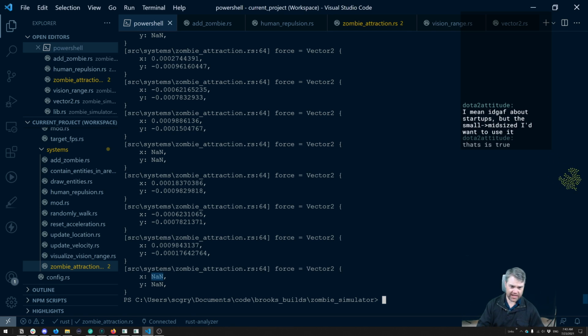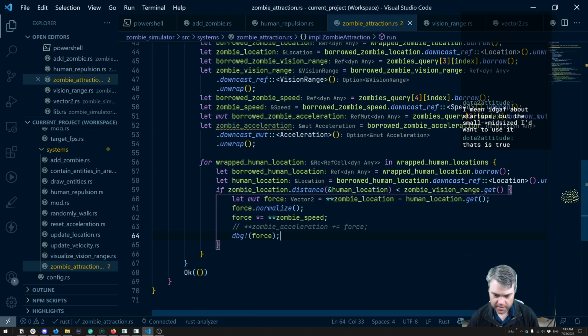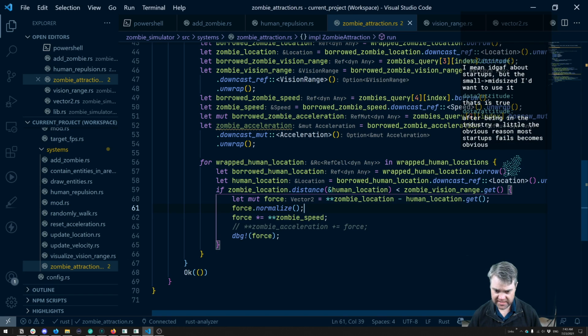Okay, so what could cause this to be NaN? We could have a normalize problem. I think it's a normalize problem. I think we're having a divide by zero issue.